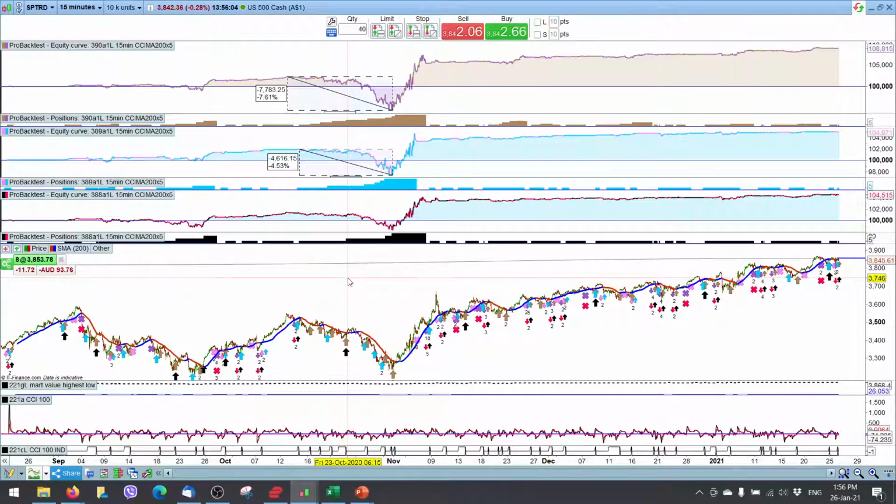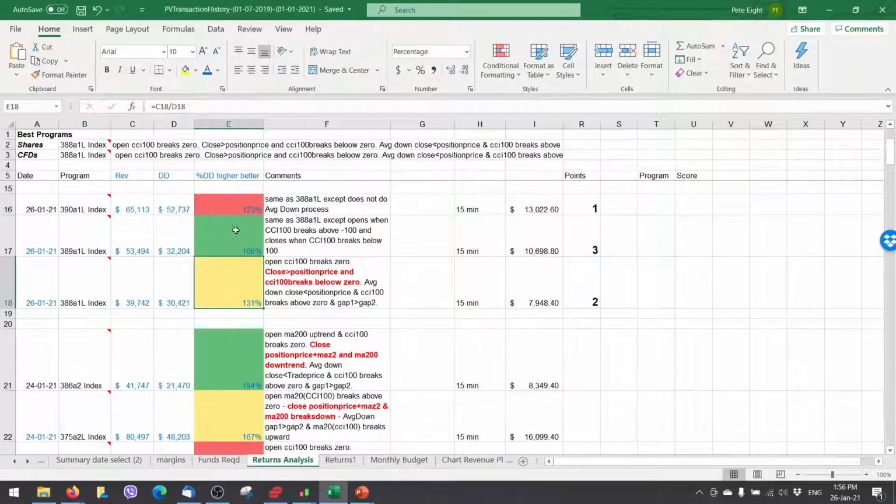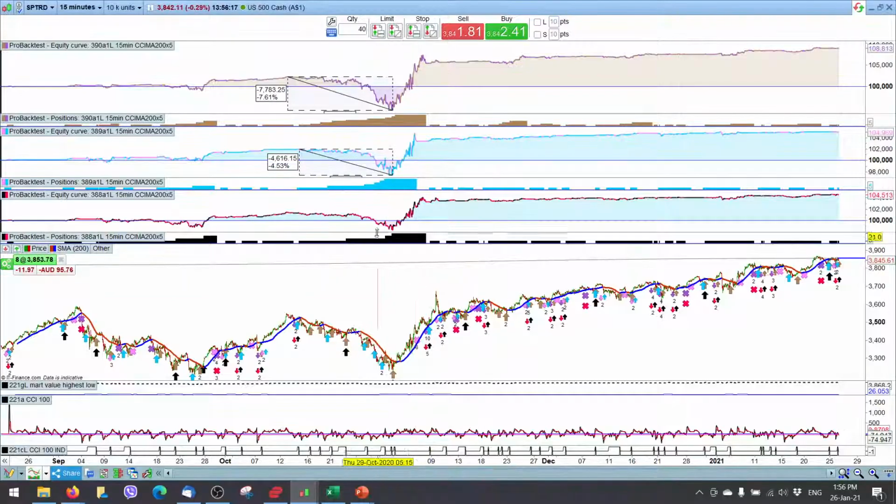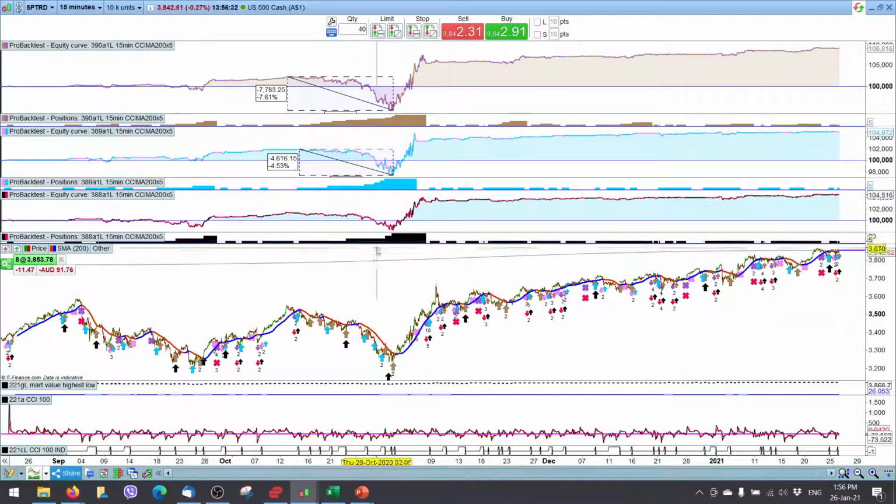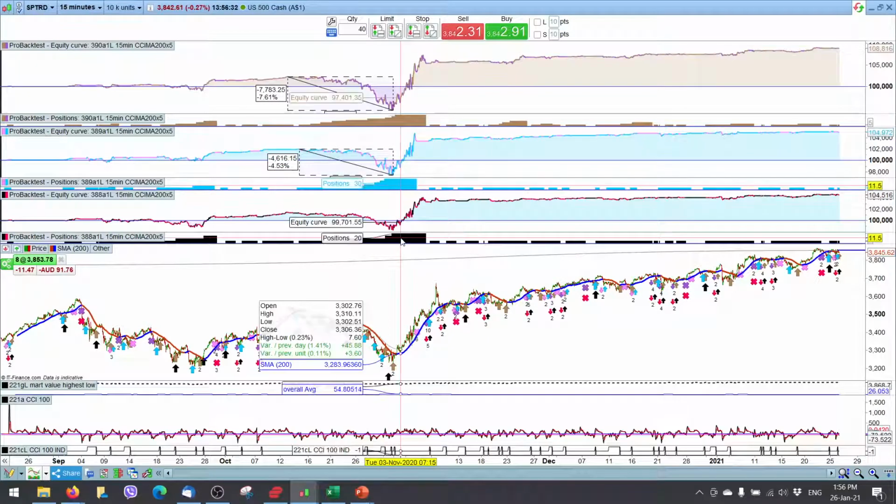So why are we looking at these programs in that respect? You're looking at these values here. The reason is, looking at the graphics here, you can see the preferred program we're choosing at the moment, and I stress at the moment, and I'll explain what that means a bit later. Although we entered at the same period for all three programs, you can see here this one averaged down a lot less in terms of contracts.